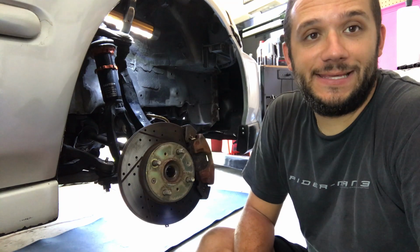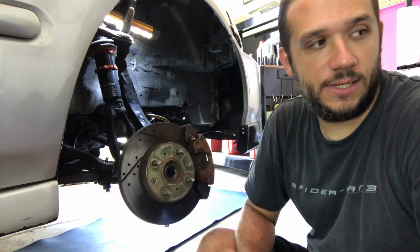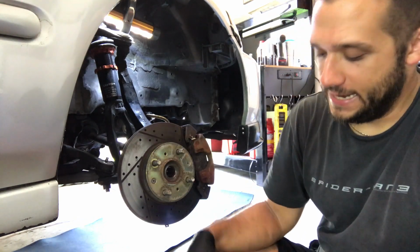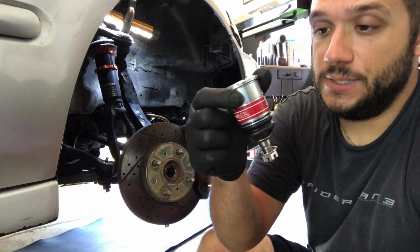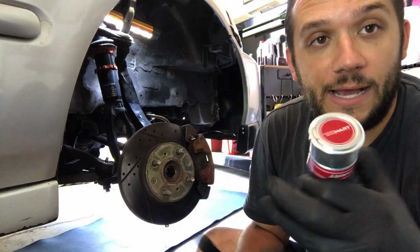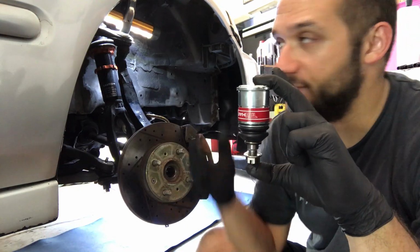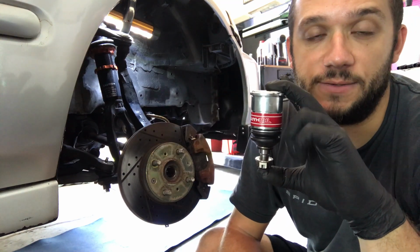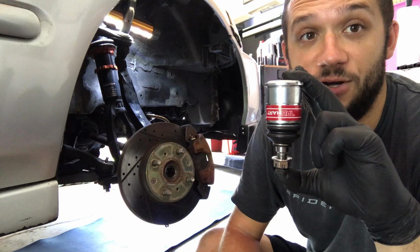So I finished the transmission install. Everything is buttoned up with the transmission, and now I'm going to start on the ball joint process. I have these Truhart new lower ball joints, and they are extended because my car is lowered. What I've read is that it's good to get the extended version like this, because anytime you lower the car, you're changing the geometry of the suspension. So this kind of corrects that change, and everything should function better.